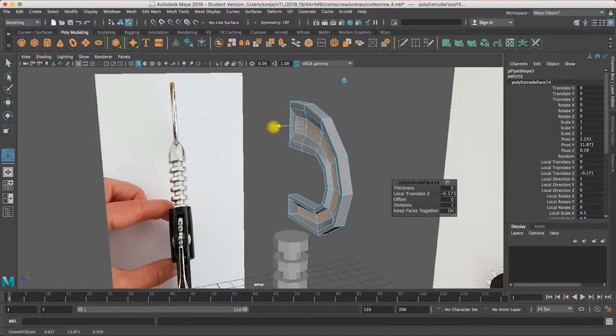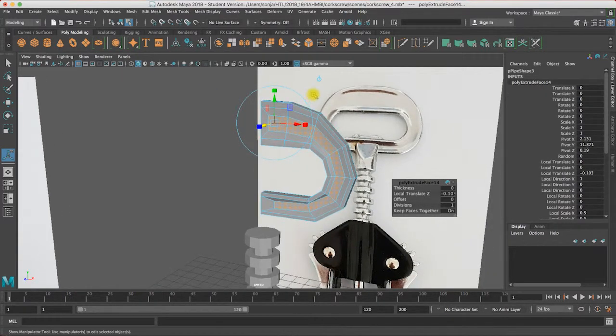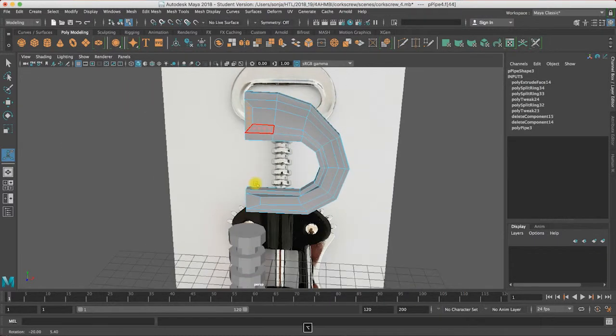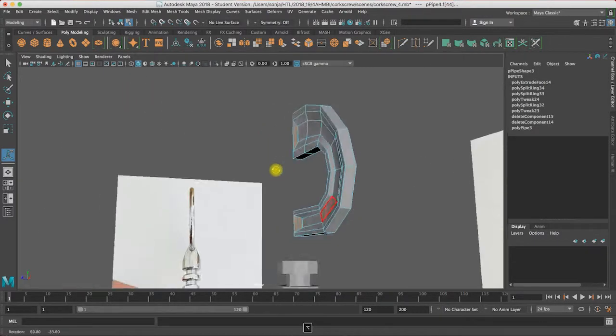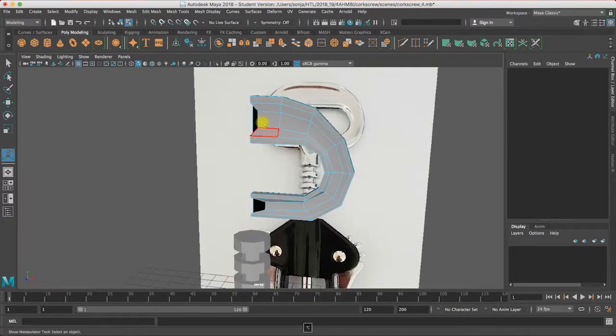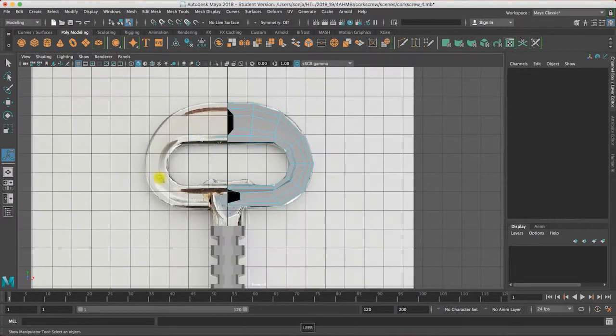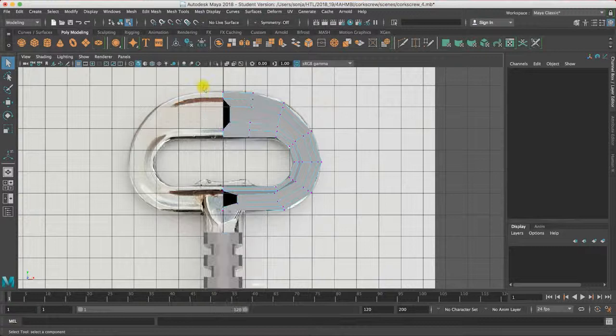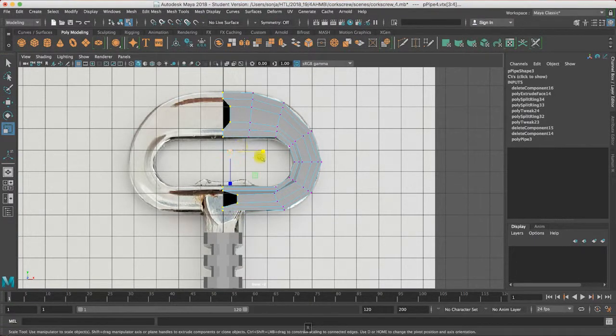Still too much, I think. Just go a little bit inside, and be sure that you get rid of it. I have to do a little bit more fixing, like here. So go into this front view again and just take all these vertices and scale them down 2 times and push it back again, and here just try to fix it manually so that it's not too close to each other.